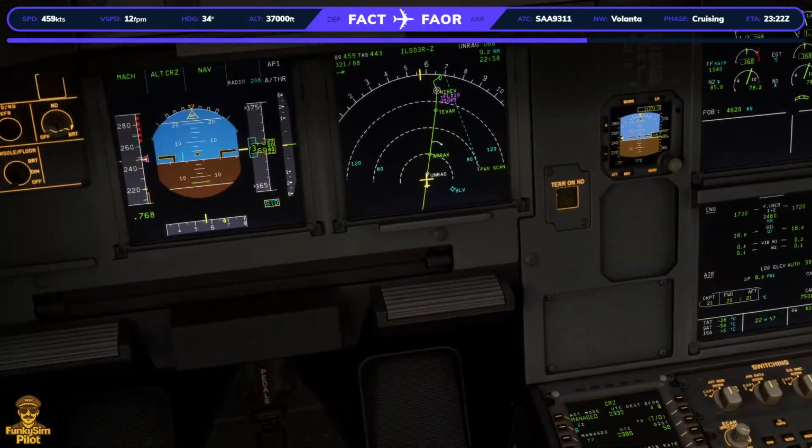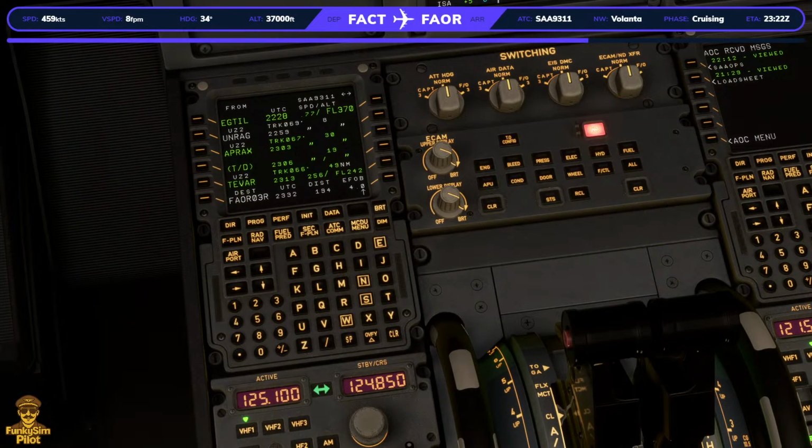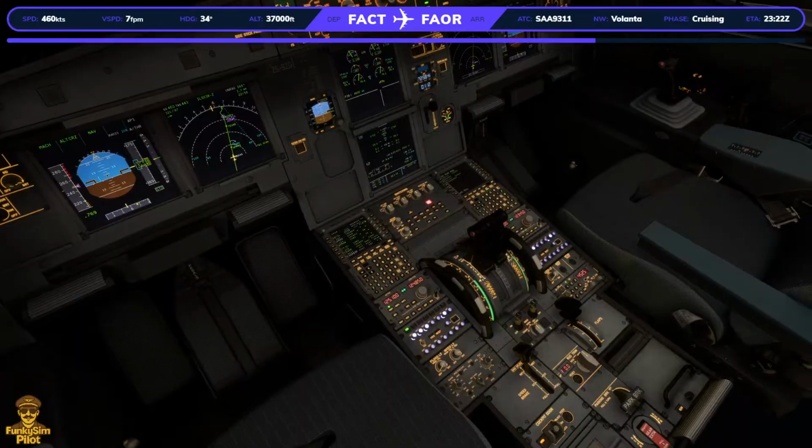Right, 60 miles. We are actually still on the Cape Town Center frequency.